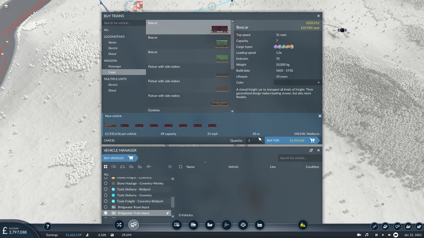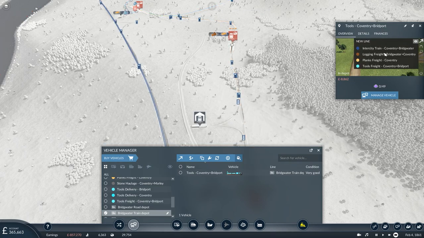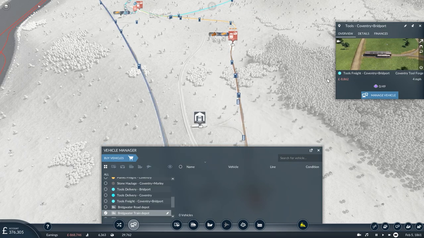Can we afford two of them? Not quite. Shall we wait to afford two of them? I think we shall. No, we'll try one. Just to get the ball rolling, if you will. This is tools from Coventry to Bridport. Just so we know what train it is. And you are going onto that line. Off you go.